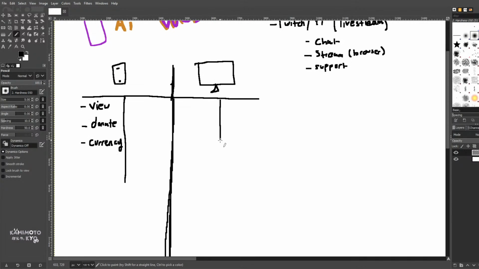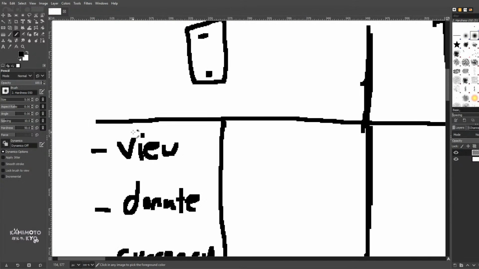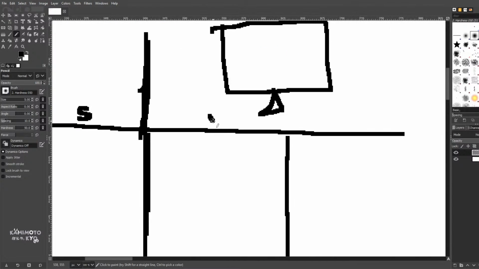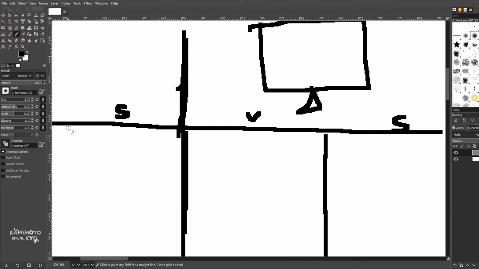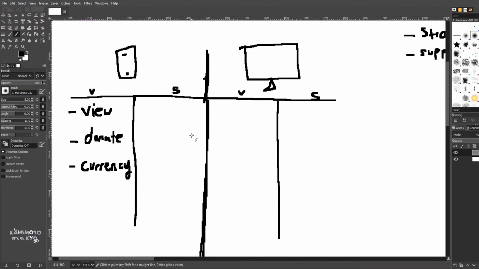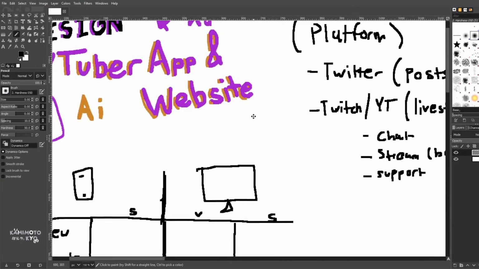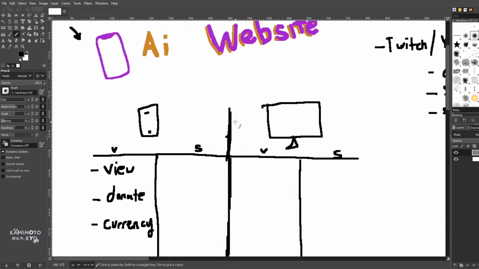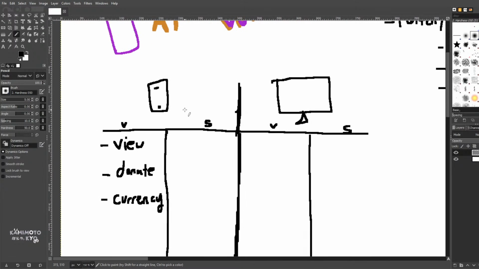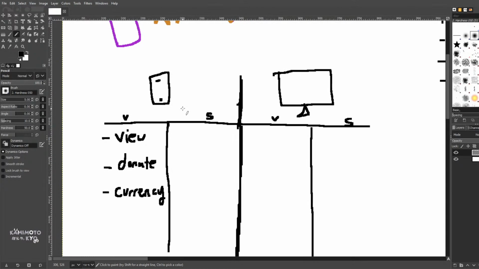Because there's obviously two sides to this, right? There's the viewer side, and then there's the streamer side. We kind of have to accommodate for both the viewer and the streamer. And I think this is where this app might shine over something like YouTube, because for content creators, you can't really manage your account that well if you're on the YouTube app. You kind of need the YouTube Studio app, and I think it'd be really neat to have everything be underneath one roof.